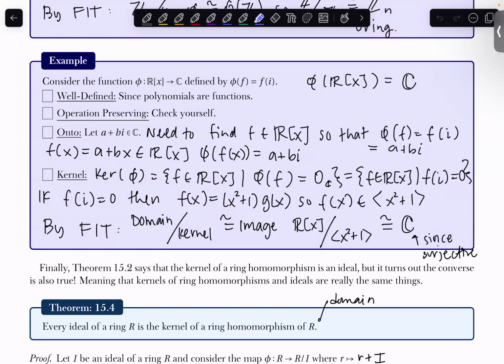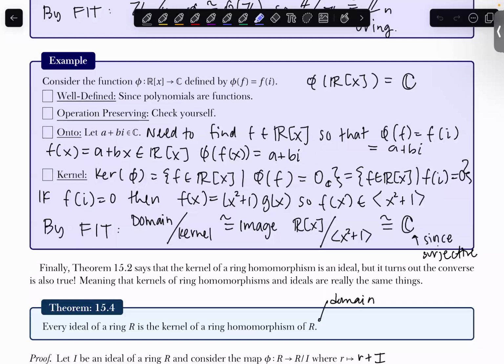And so here what we did in this one is we're already given a function, and the goal was to figure out how can I use the first isomorphism theorem to tell me which things are isomorphic to each other. So I need to find what the image is of this map. Turns out that it's surjective, so it's going to give me the whole codomain. And I need to find what the kernel is, so I know what to mod out by. So I'll take my domain, mod out the kernel. I should get back the image, as long as this is actually a ring homomorphism. So that's something that we have to check.